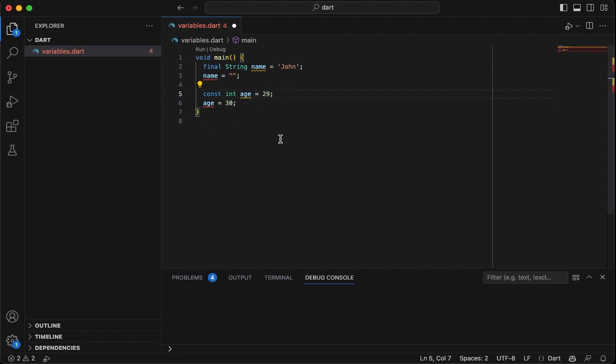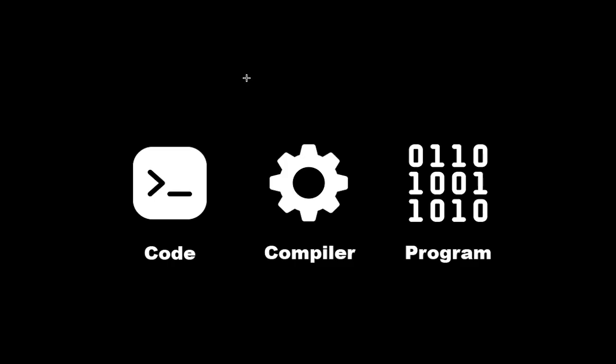The main difference between the two of them is that the constant will be known and set at the compile time. So if we look at this picture here, you have your code and there's the compiler, then from the compiler you have your app, the program.